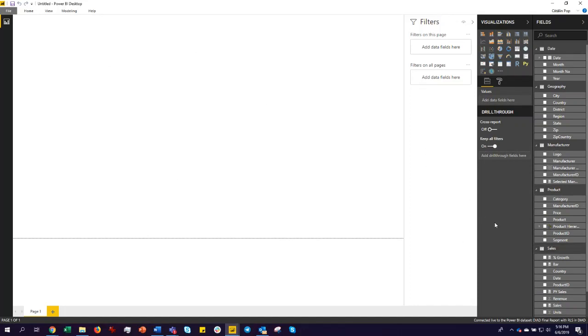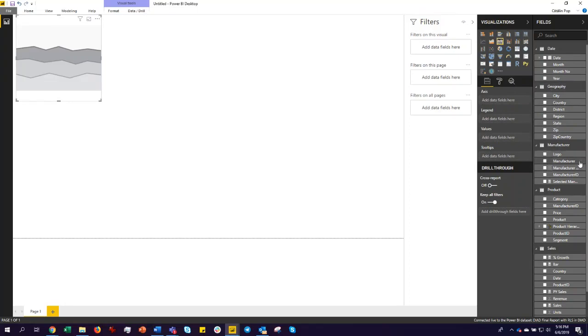So think of a scenario where a colleague has spent quite some amount of time developing a really complex model with multiple data sources coming in from multiple files and locations, and he published that in a workspace that you can access. Well, now you can leverage that work so that you don't start from scratch again, or you don't need to ask for that PBIX file. You can connect to the dataset that's populating that report, and you can start building your own visualizations on top of it.